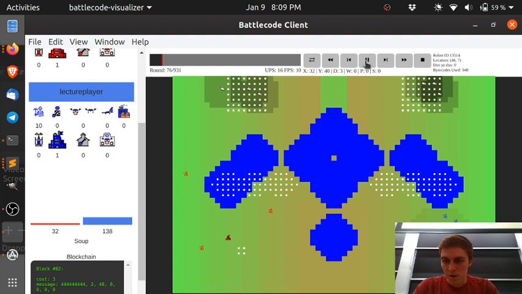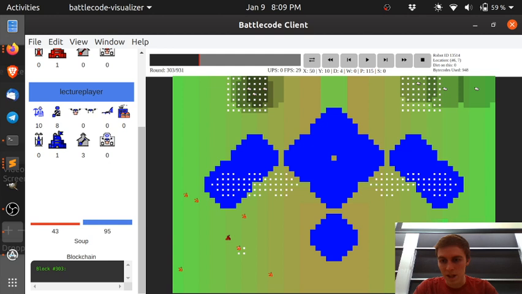Amazing. But then they all want to go back to the HQ, but they can't because it's surrounded by this protective wall. So this is great. We see that our communication is super effective. They really cleaned up that soup, found some more soup over there and went straight to it. So that's fantastic. And the next problem seems to be that we need refineries. But since this is a communications lecture, let's commit the communications stuff first and then think about other stuff later.